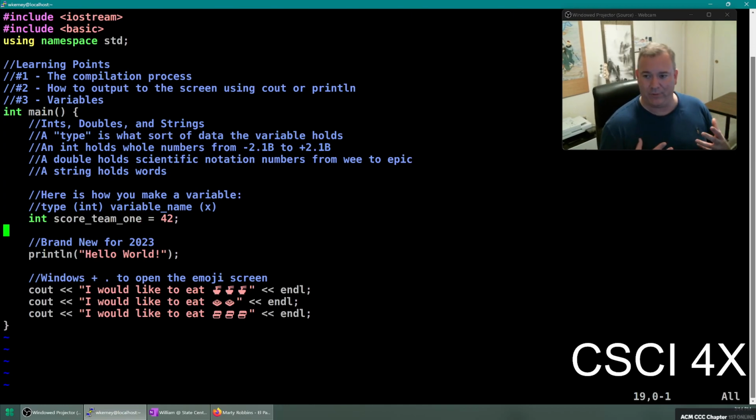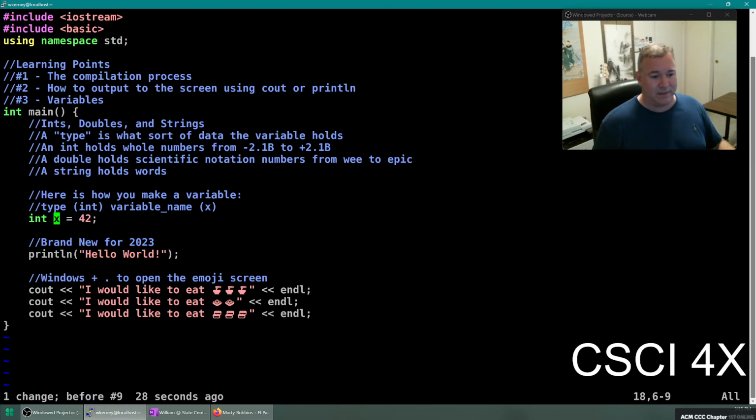You want a variable name that tells people what you're holding. If all of your variables are like x and y and z and a and b, nobody has any idea what anything is, right? Giving it a good variable name is a core part of making your code understandable.